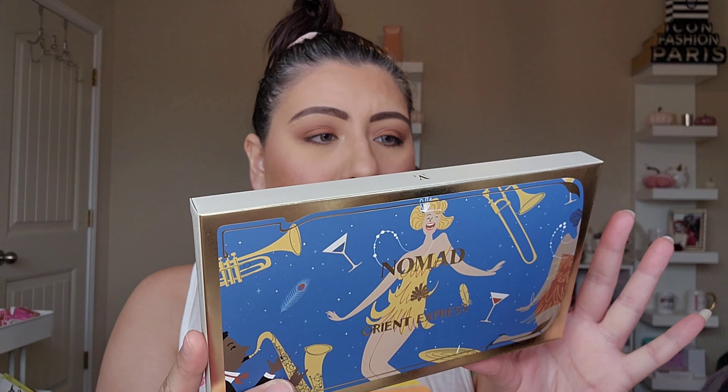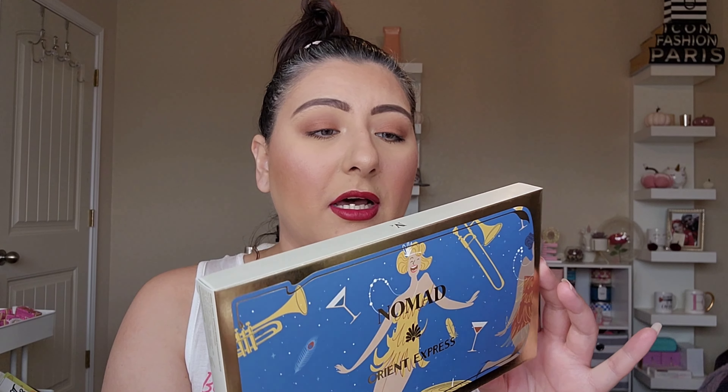I have blemishes — you get what you get. Now this one's a little bit larger. This is 18 eyeshadows. This is the Orient Express. Kind of like — I guess I'm feeling fall Christmas vibes by the name. This one was never on my radar. I'm like, I don't want to pay full price for that. I like to get my stuff on a steal of a deal. $19 for 18 eyeshadows — that is a dollar an eyeshadow.